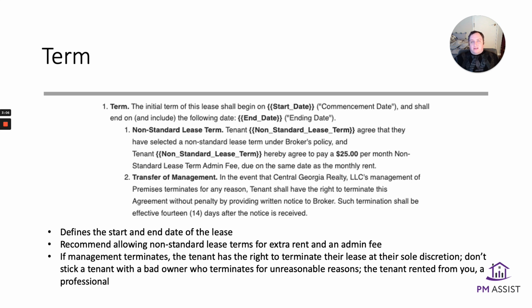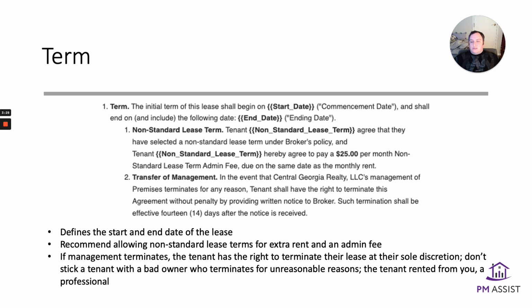So they get to pick a lease of anywhere between 6 to 18 months. And of course, they pay us a monthly admin fee for that privilege if they choose to do that. And they also pay higher rent. So, we cover that in detail in other lessons in our fee maxing course. But, just as a quick going over, that's something that you can offer the ability for tenants.